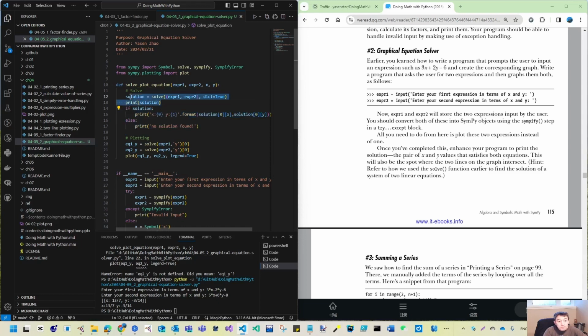But let's see if we keep the basic function. You just go here, get this solve, and then resolve through pointing to the y symbol, and then retrieve that first element from the solve solution. Then that is your input, the expression for plotting. Then you use this plot with comma separated 2 expressions. Then you can put 2 lines into one chart. Ensure you have legend equal true, so that you can see which color line refers to which expression.